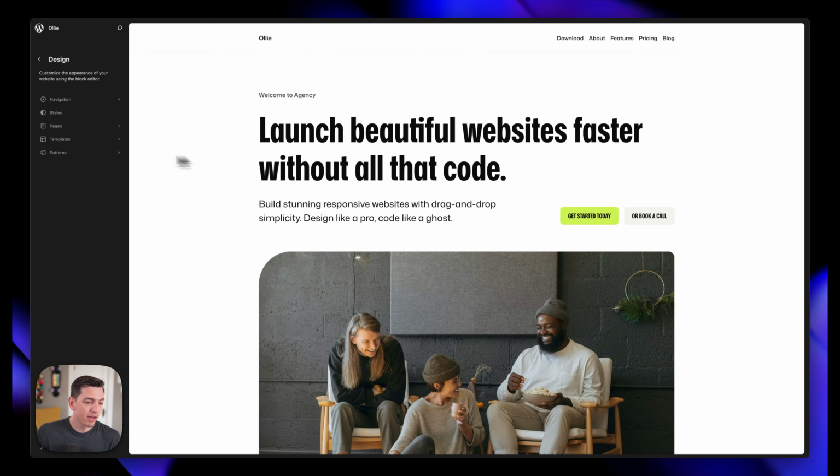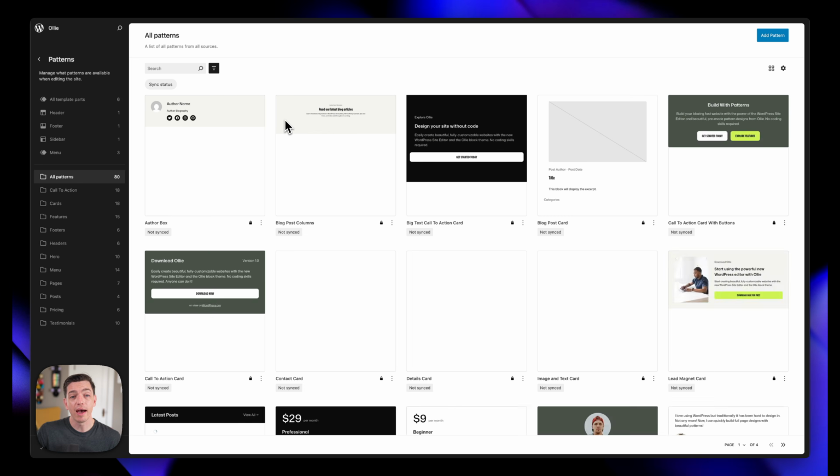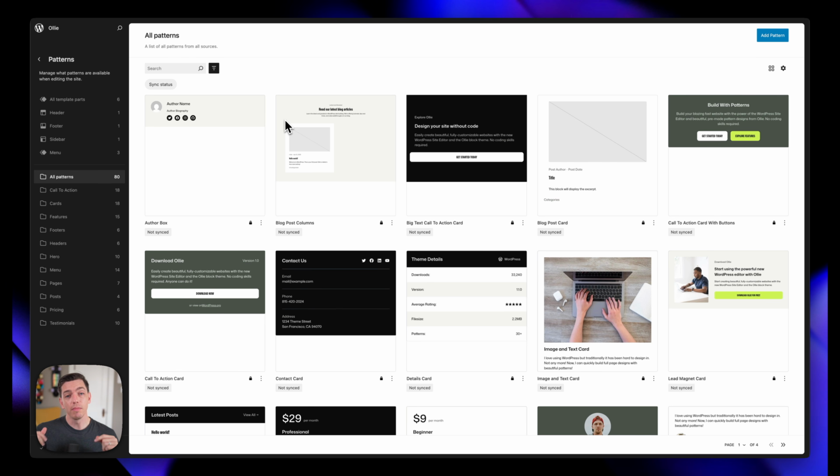So I'm here in the site editor. Let's hop into the patterns tab because I want to talk briefly about how this plugin works. Menu Designer leans on template parts, which are effectively global content elements that we can assign to different parts of our site, and then we can come back and edit them in one central location.